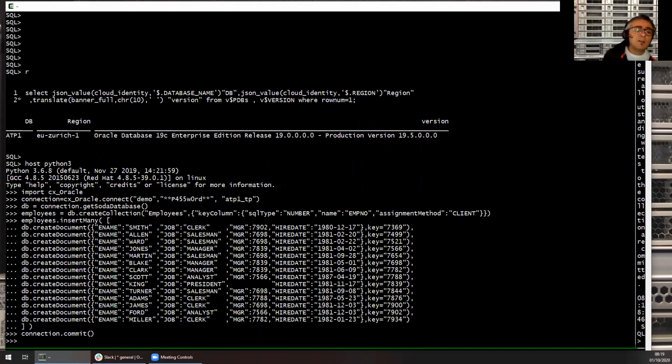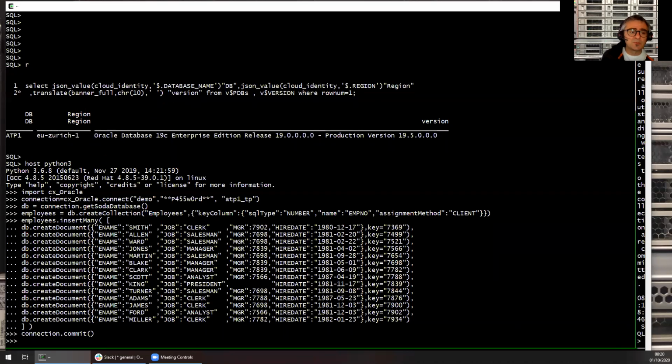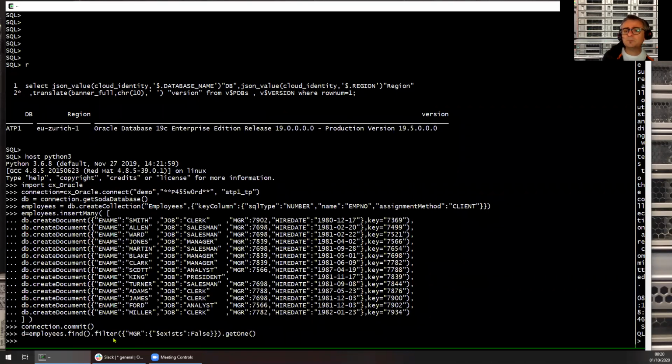Okay. I commit. Some NoSQL databases do not manage transactions. This one with SODA is backed by a relational database where you have to commit your changes. And if you want to look up some data from there, you have a find in the SODA API where you put queries like query by example, QBE.